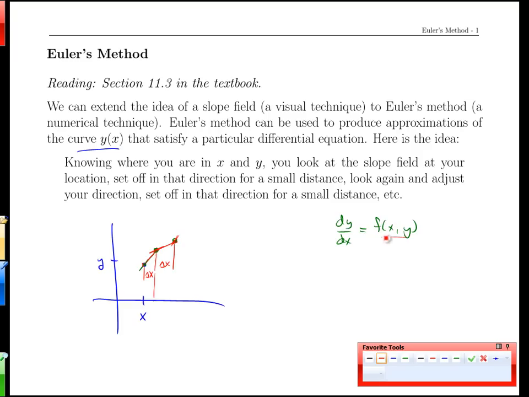When I say calculate the slope, I just mean plug x and y of my current point in to get dy dx values. And then we follow that. And again, same interval, delta x, and so on and so forth. Essentially, what we're doing is using the slope field idea, but instead of building a slope field everywhere, we just build the slope field at a sequence of points that are trying to build up a sketch of the graph. So we'd think of the graph going something like this, and we're getting an approximation to it using this algorithmic method.